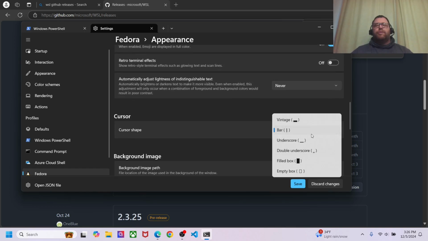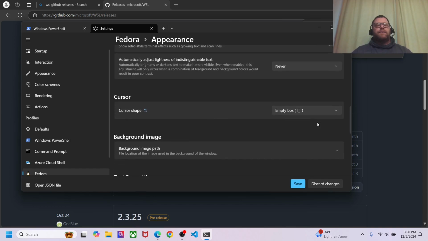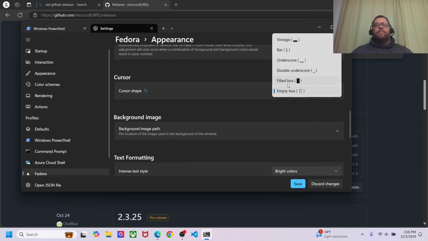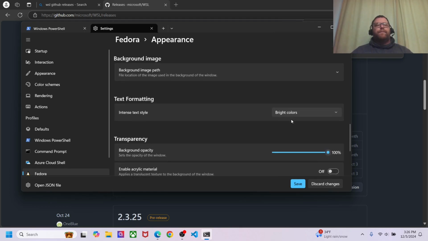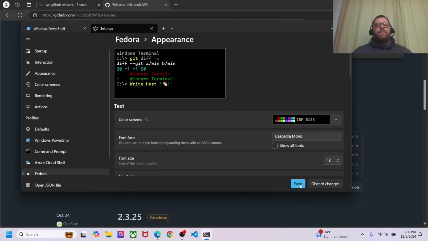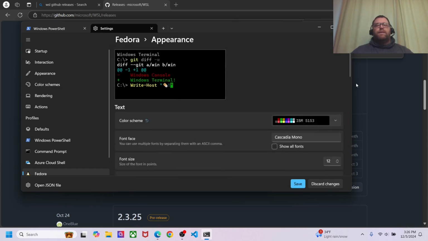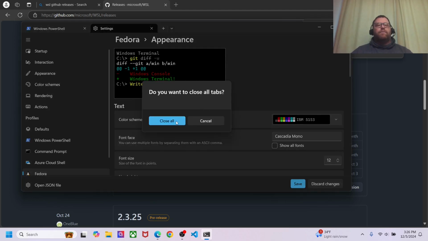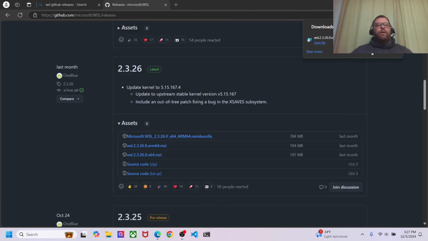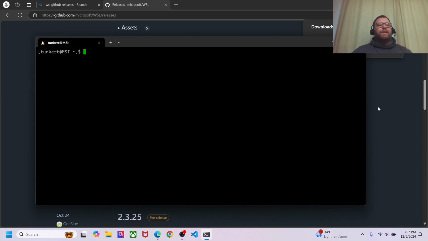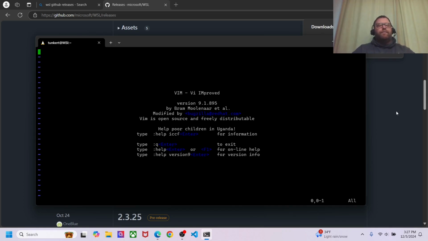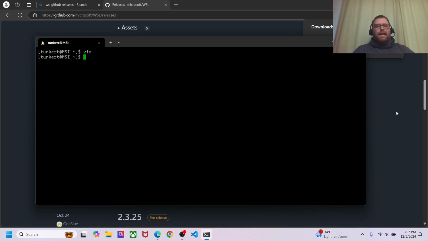Let's see, change the cursor, maybe do a filled box. You can change the background opacity and all that. Click save. Saved it, close it out. So if I close it now, when I open it back up, it's got me opening up to Fedora, and I can go into Vim or wherever and start work from the command line.